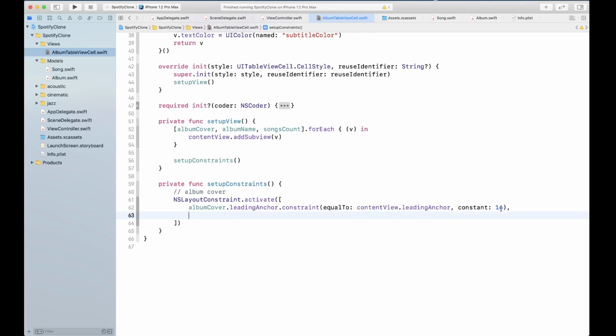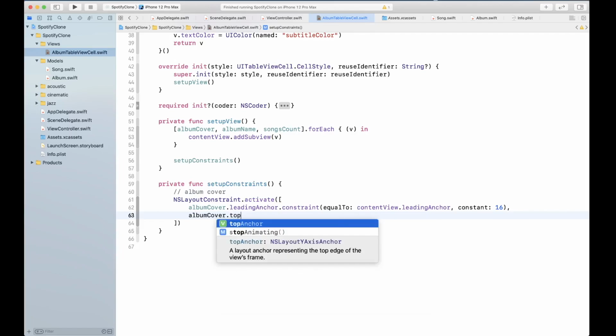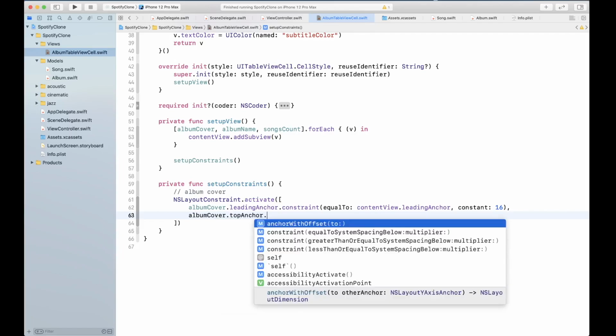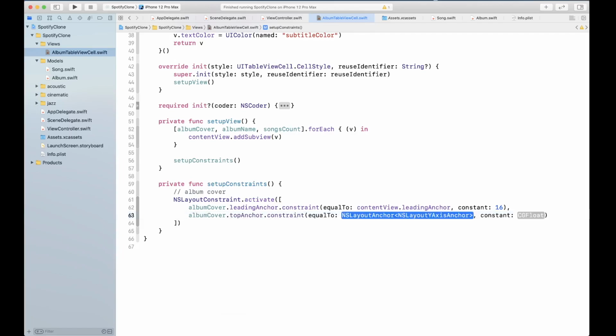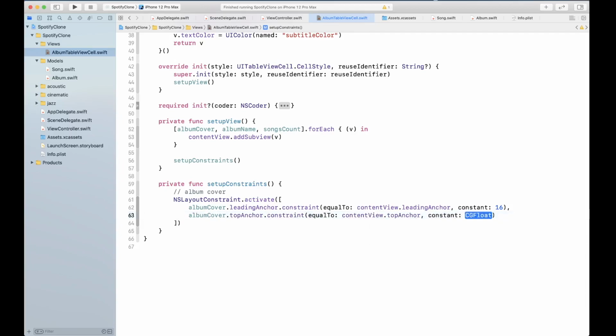So there's going to be a gap of 16 points from leading side. Then you're gonna have album cover dot top anchor, constraint equal to content view dot top anchor. And this is going to be 16 points as well.